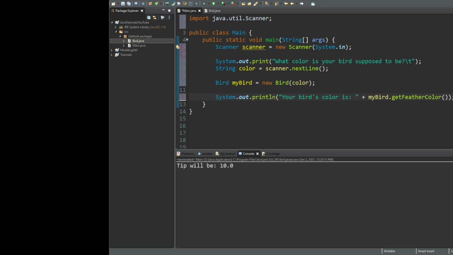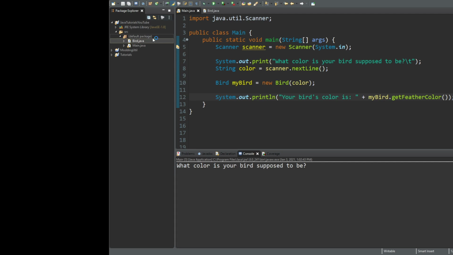Just like that. Pretty simple stuff. Pretty simple how we create an object for a class and then use the properties and the methods inside of it to get what we want. So then make sure you save it and run it.